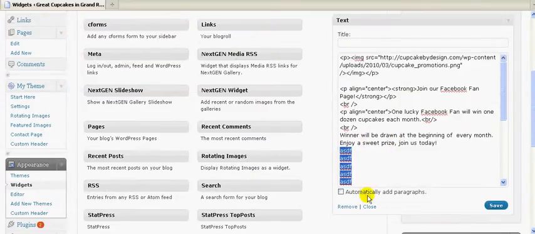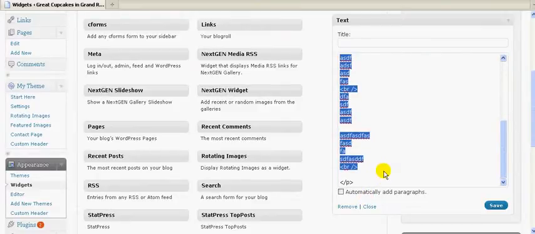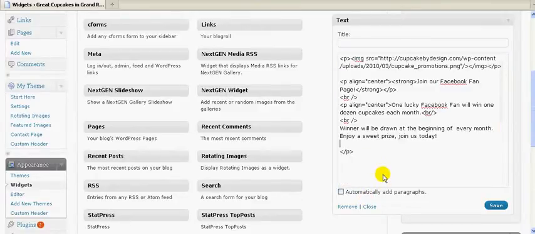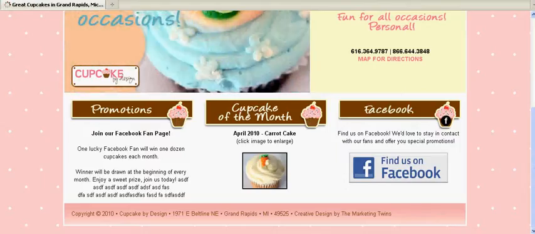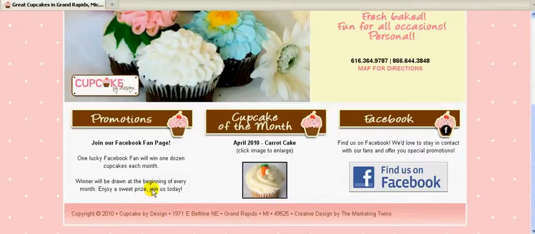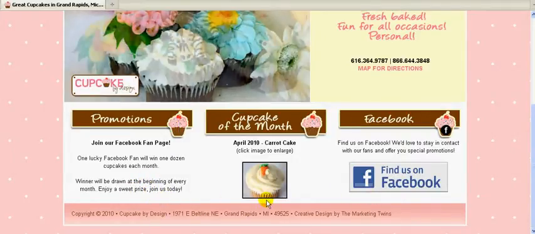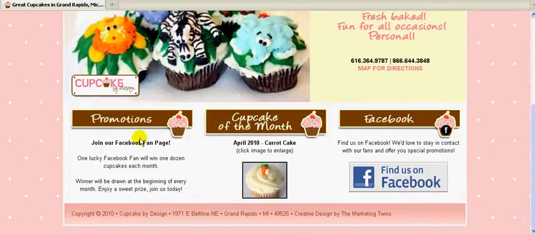So I want to try to keep this as brief as you can. I didn't use a good example there, but you get the idea. I don't want you to overdo this section here. You want to keep the text about the same as where it was. Have about just as much space there as you do here, and so forth. And that's pretty much how you make that change there.